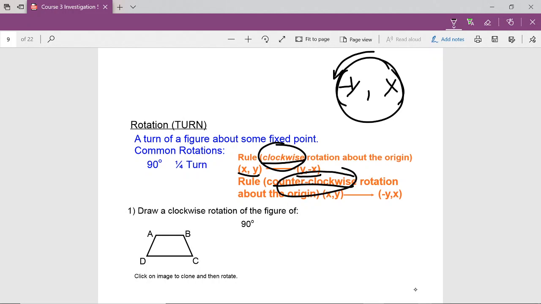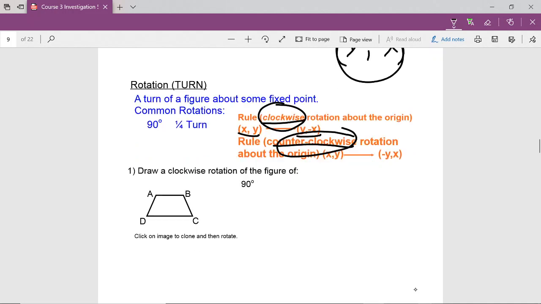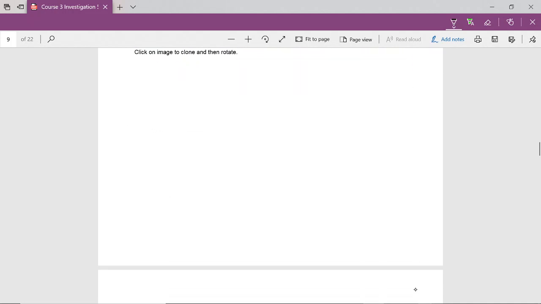What this helps with is, say we figured out a rule or we needed to remember the rule for clockwise and counterclockwise. If you remember that we flip the coordinates and you say, well, I need a clockwise rotation, I must be going this way, so it must be my x that becomes negative. Or if you need a counterclockwise rotation, then my y must become negative, since that's what I would hit first when doing counterclockwise. Hopefully that helps you. I know it helps me to remember it.